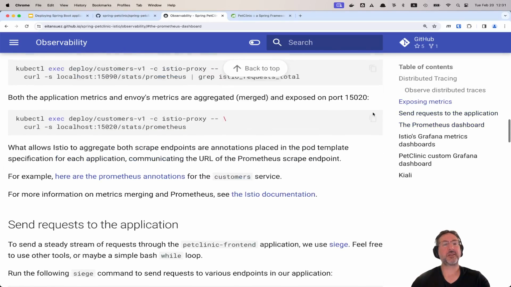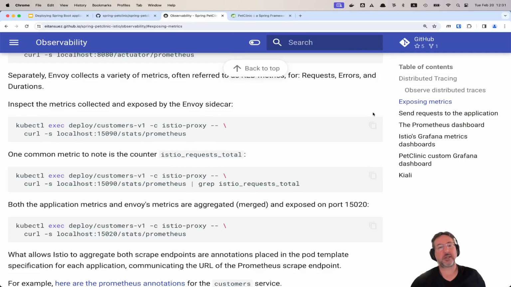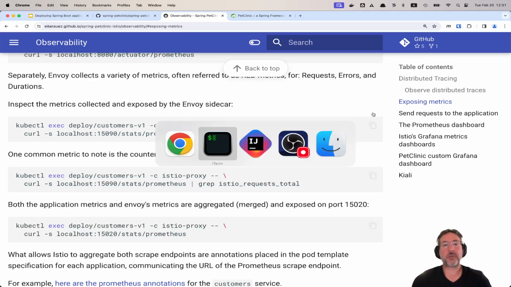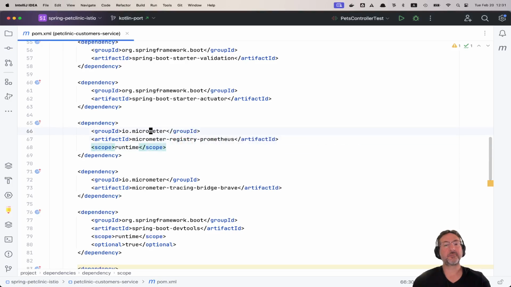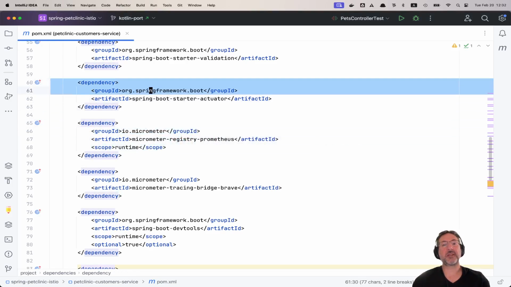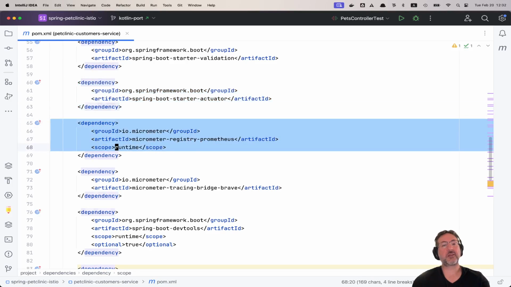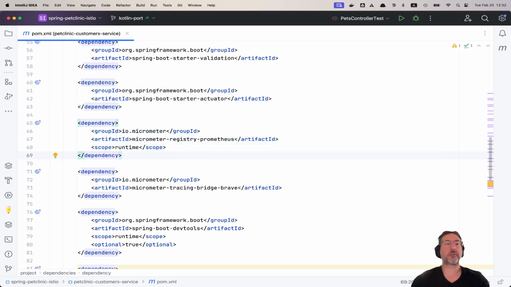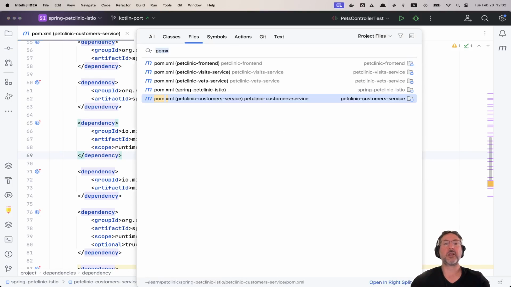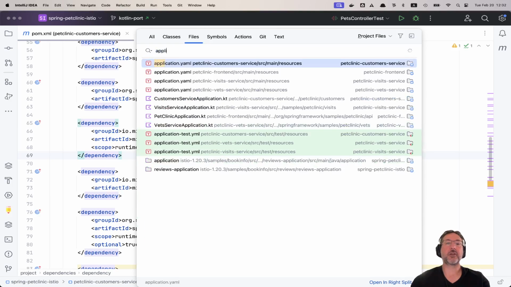All right, so while Prometheus is coming up, let's talk about scraping. Prometheus is a pull-based system where you're exposing a scrape endpoint. And in my POM file, I've got two important dependencies, actuator and Prometheus, and the configuration of the exposure of those Prometheus metrics through an endpoint. I guess we can look at that as well. That would be in application.yaml.